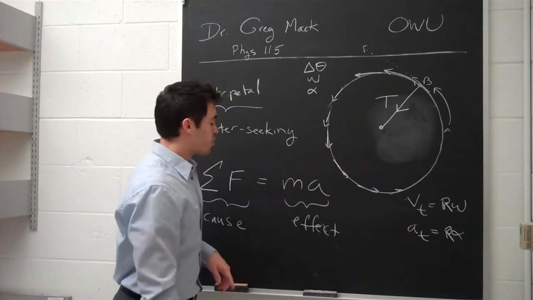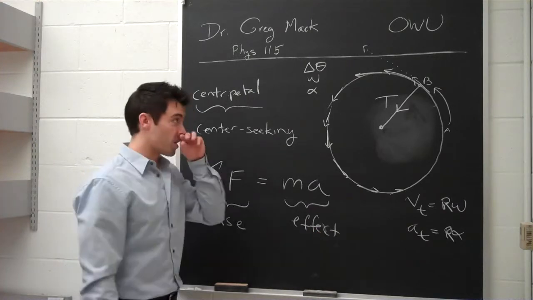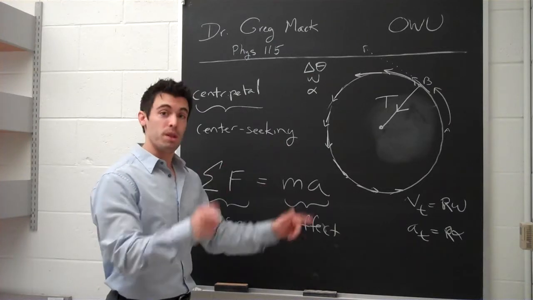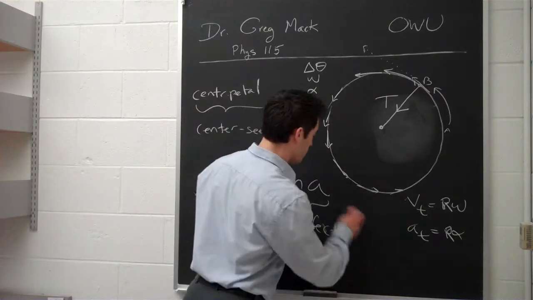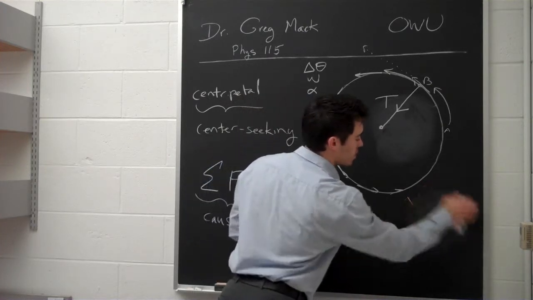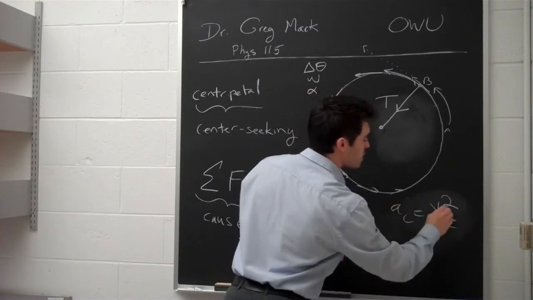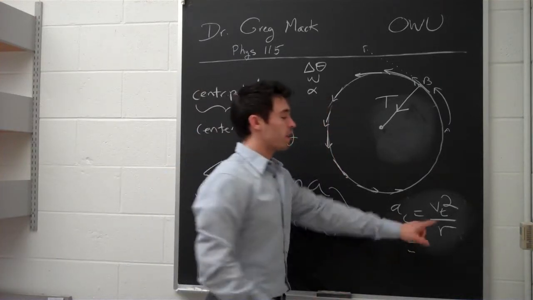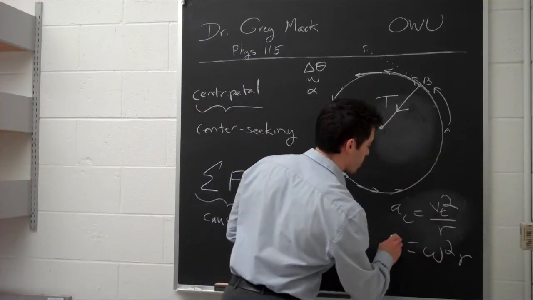Okay? And that centripetal acceleration, as I derived in class by looking at self-similar triangles with regard to the motion around the circle and the fact that the magnitude of the velocity stays constant, the speed of the key stays constant, then we know that the centripetal acceleration is equal to that tangential velocity squared divided by the radius. Or, if we use the fact that Vt is equal to r omega, which I just erased, then that means it also equals omega squared r.